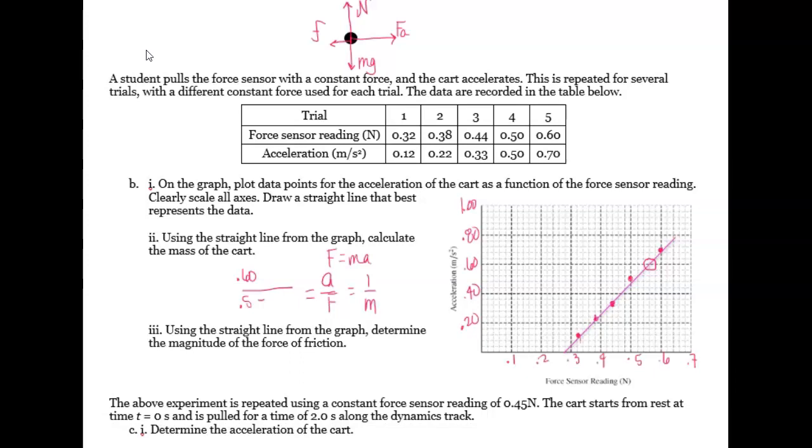And my line here might not be perfect with my numbers because I did this earlier. And the second one that I picked was 0.12 and 0.34. So again, somewhere around here. When I get this, I'm going to get 2.18. But remember, that's 1 over m. So I have to say 1 divided by 2.18. So mass is equal to 1 divided by 2.18. And that's going to give me 0.46 kilograms.